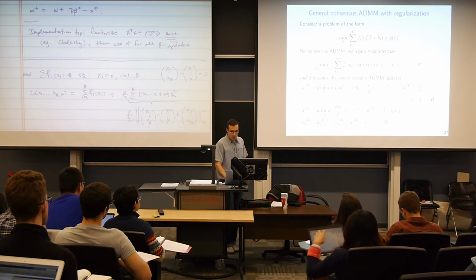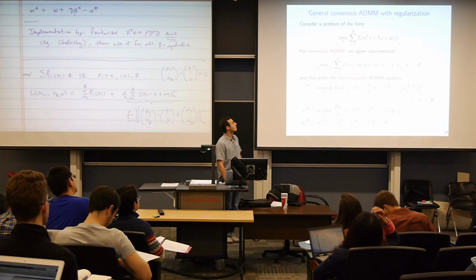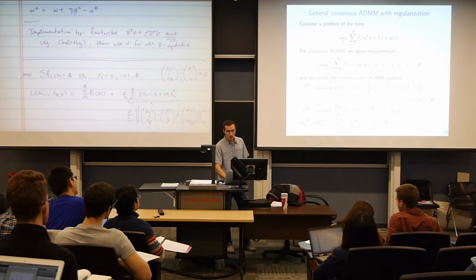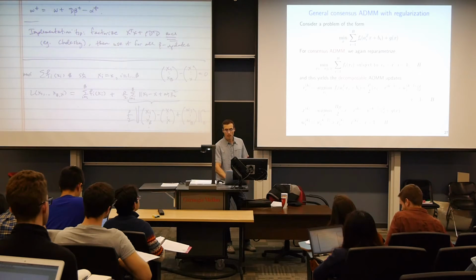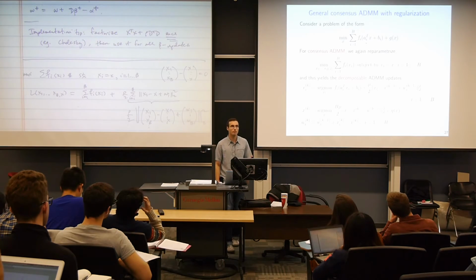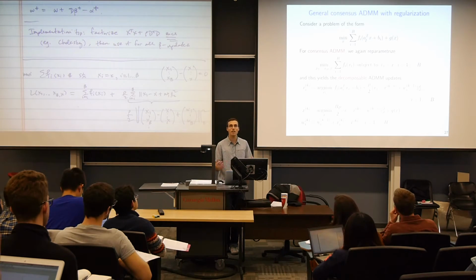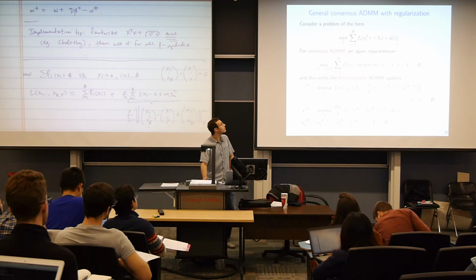So I have minimize sum of f_i of a_i transpose x plus b_i, plus some other term g of x. I can think of this in a typical stats or ML setup as: this is my loss function, a sum over data points or chunks of data points. This is my regularizer. And in this notation, this linear transformation represents something like covariates times my parameters. So these a_i could be my features, and this little x could be my parameters in a statistics or machine learning setup. You could also have a generic problem of this form from another application, but this fits nicely with StatML problems. So how do we apply ADMM to this problem?